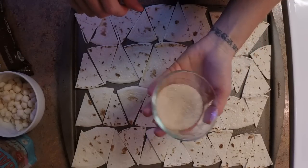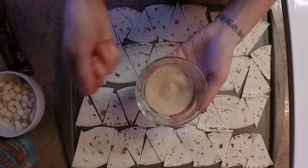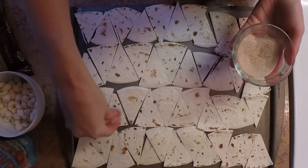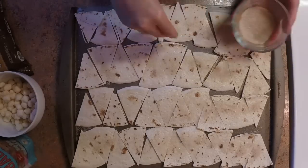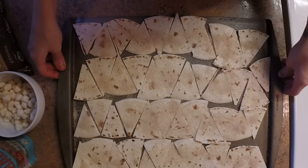We're using a cinnamon and sugar mixture. It's a really complicated recipe where you add cinnamon to sugar. Sprinkle it on your tortilla chips. Now we're going to put it in the oven on broil for just a couple of minutes.